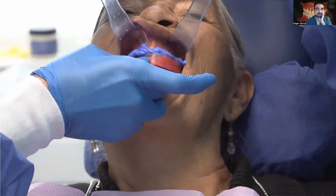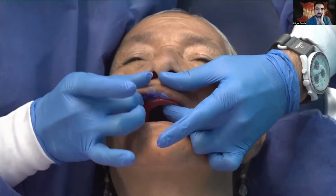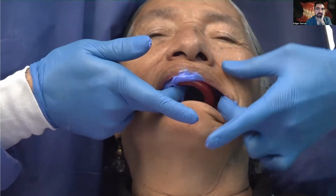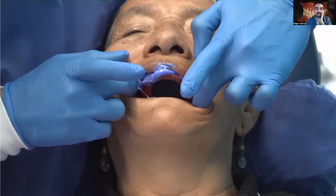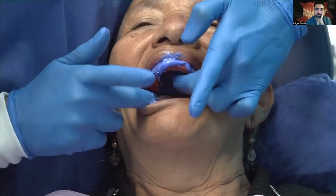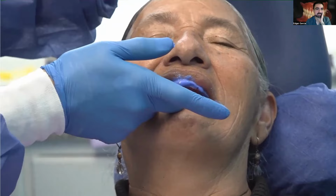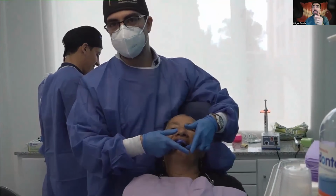So as you can see, everything I like to do is with retractors. I pull the buccal mucosa in the front, on the side, and also I ask the patient to move the jaw from right to left to avoid the condyle. The coronoid process, I think, right? Exactly. So you get an impression of that area, of the movement of the coronoid process also. Exactly. So as you can see, I don't think there's a big difference from the techniques that we are used to doing. But I do this before the bite rim adjustment.